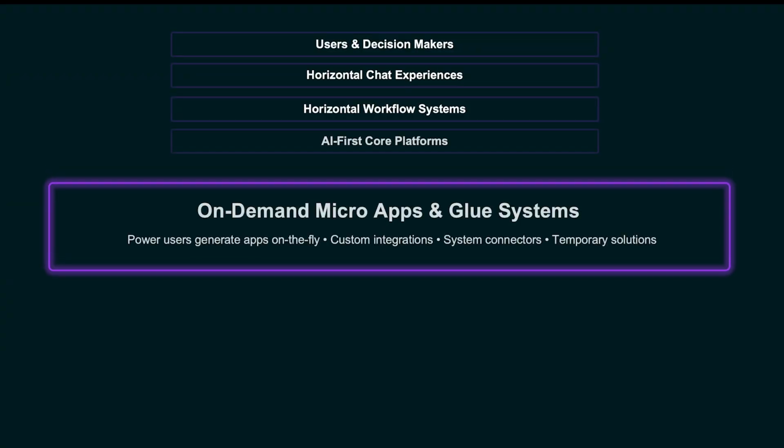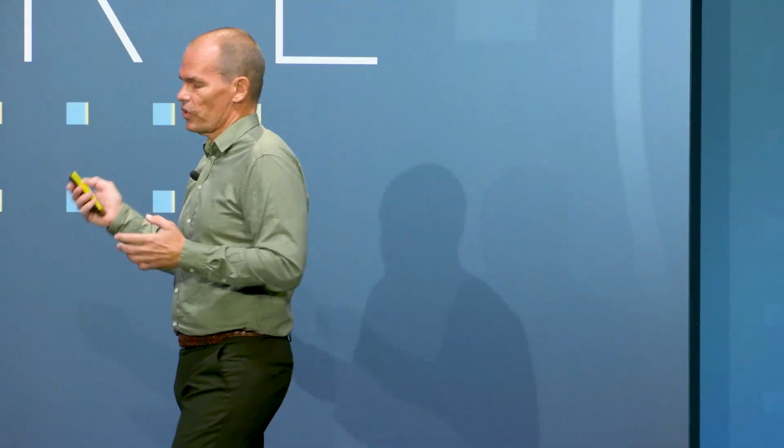Layer 5 is the future. Sam Altman calls this just-in-time software generation. Imagine you tell your system, generate me an application that tracks supplier sustainability and connect that back to our ERP platform. And boom, it's built, it's tested, it's deployed in minutes. Predictions say that we're 3 to 5 years away from that. I think things are moving a little bit faster. Has anyone ever heard about vibe coding? Yeah, for sure. So the future might be coming sooner than you think.